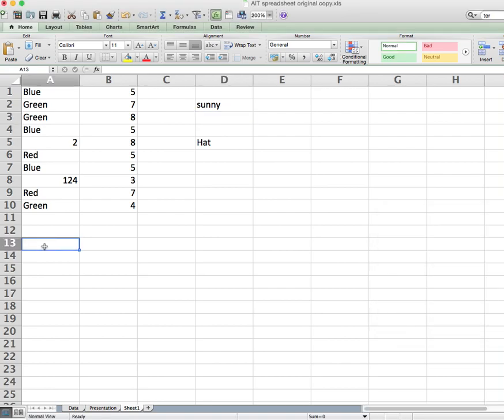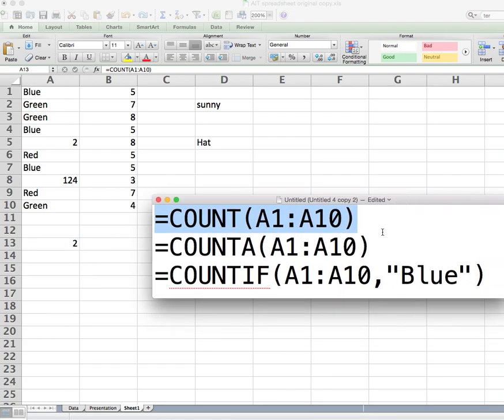If I simply put this one into here, it's saying COUNT A1 to A10, so A1 down to A10. And it's giving me a count of 2. The default COUNT command will only count cells that have numerical values in them. So there's 10 cells here, 8 have words in them, 2 have numbers, so my count is only 2.